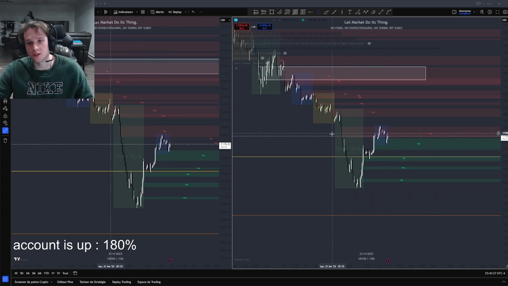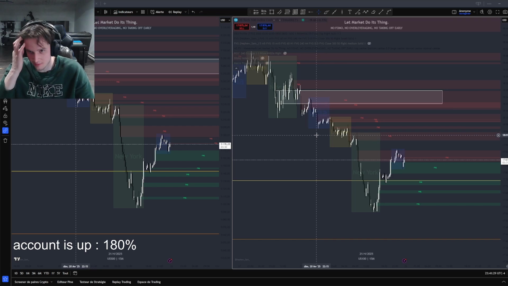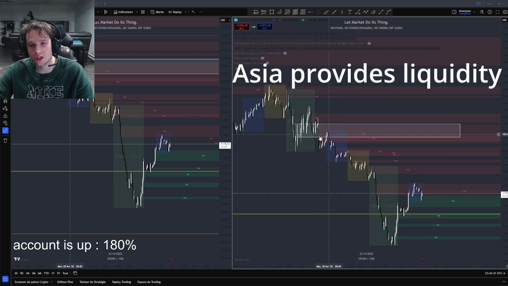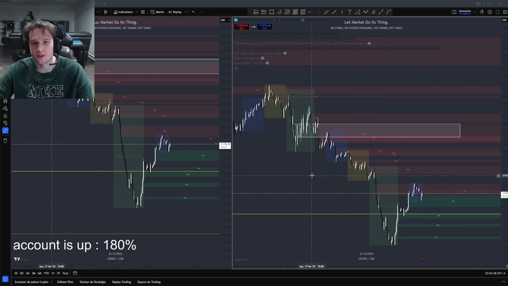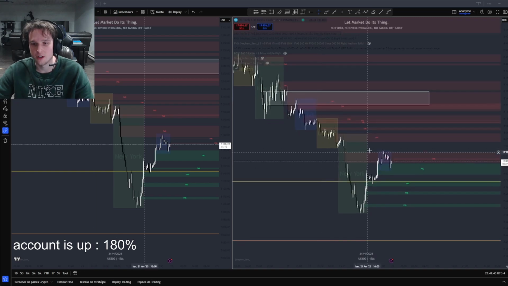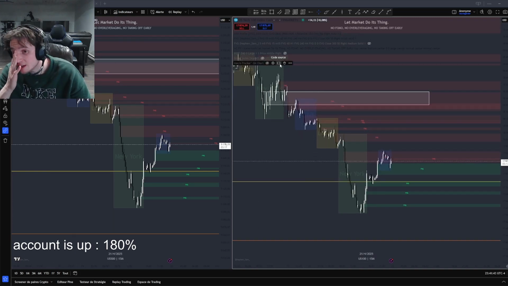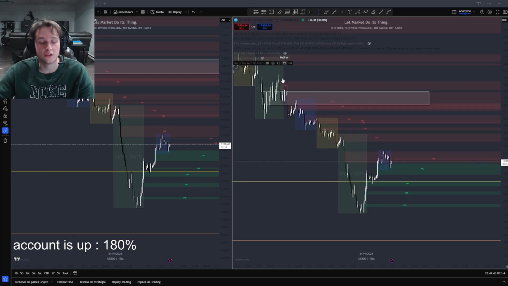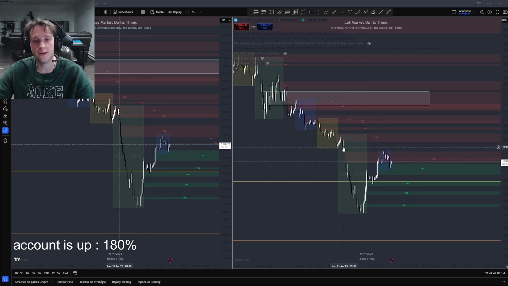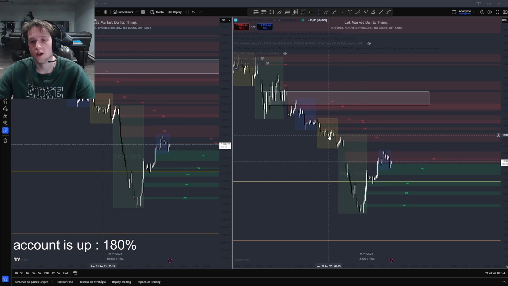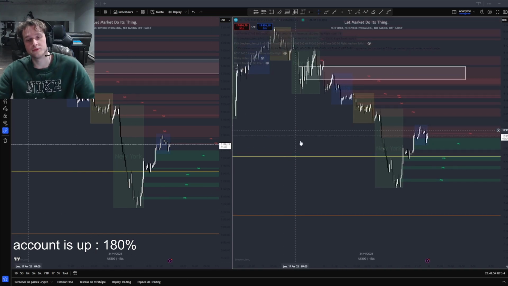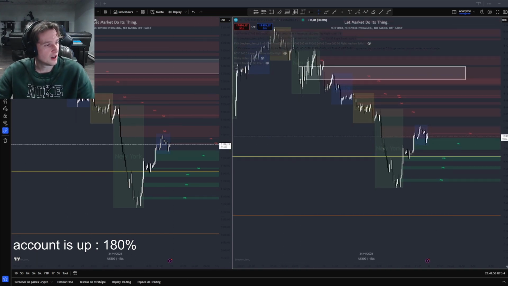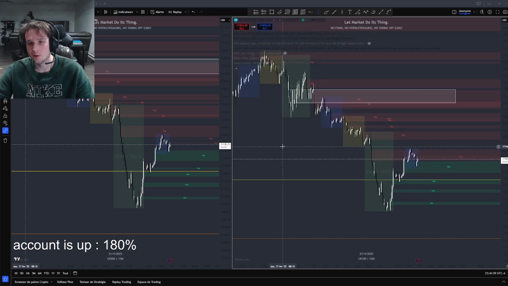And yeah, so for the sessions, I think that sums it up pretty good. Asia usually accumulates, London most likely manipulates, and New York usually distributes or reverses or whatever. Since we do trade NQ and ES, which are US based stock, New York is obviously the better session. If you trade, for example, GBP JPY, London might be better for you. So yeah, with that being said, let's get right into the kill zones.